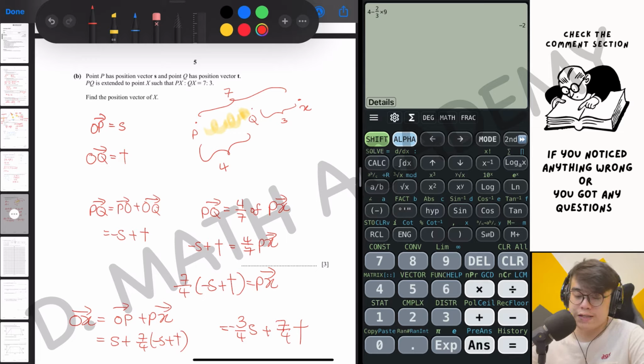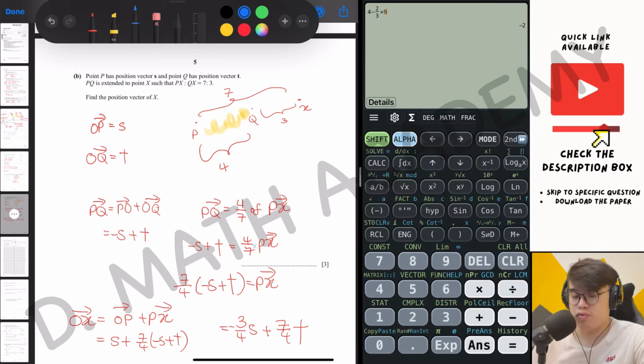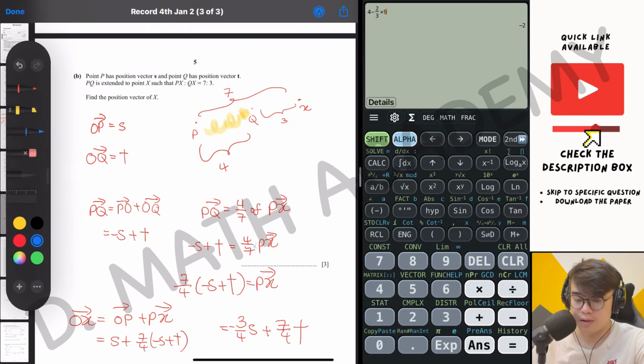Okay, so kindly take note. How I get the 4 is by taking 7 minus 3, for this part. Then the other thing to be careful about was that I used it like a ratio here, where our PQ is actually 4 over 7 of the entire PX. So since they are having a multiplication relationship, when I shift it to the back, it will become 7 over 4. So this question here is quite tricky, but if you were to dissect it solely, you should be able to get the hang of it.